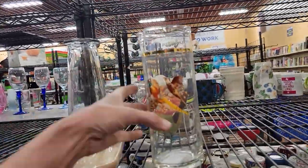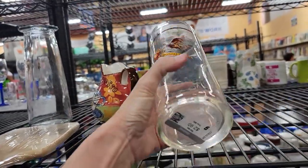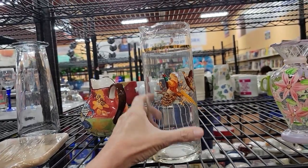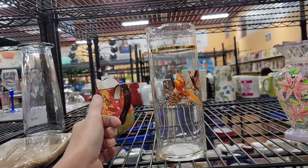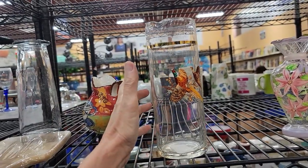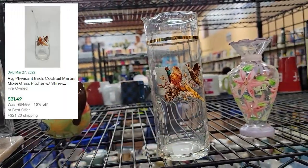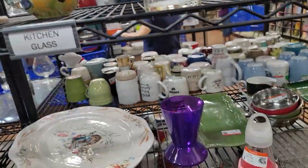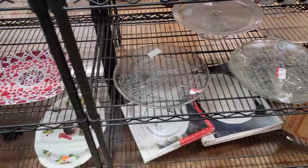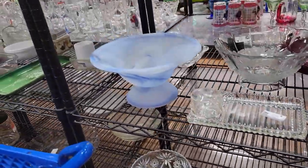He's a cool little martini pitcher with the pheasants on it. You want him? I might. If you don't, I'll take him, because I think he's super cool, but you've got the whole bar theme thing. Well, it's up to you, because you were kind enough to do the flip. $2.99 minus 40%. I think you should take that one because I know you've got a perfect spot for him. Sometimes I have to force her to take things.